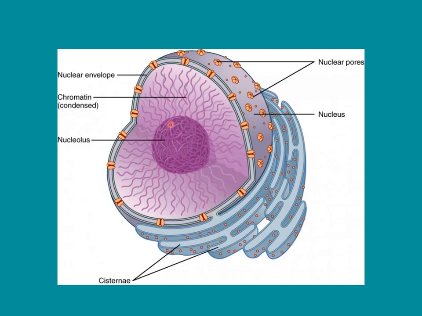Inside the nucleus, we do have the nucleolus. We'll see that in just a moment. That's where your ribosomal RNA is going to be made. That's needed to make the ribosomes, which are needed to make proteins. Chromatin, just so you're aware, I know this can be rather annoying. Chromatin is your DNA. We like to give things multiple names and then not always tell you what the multiple names are. So the chromatin, this is the DNA.